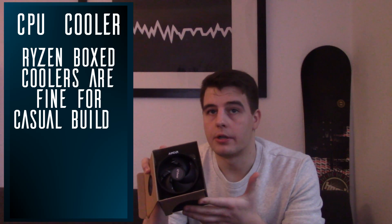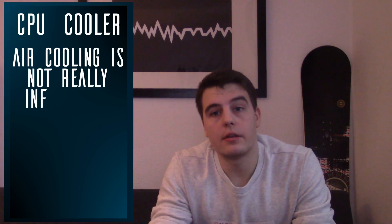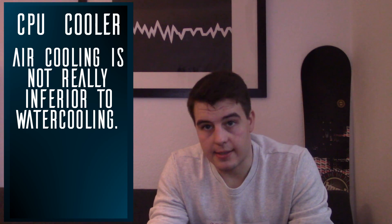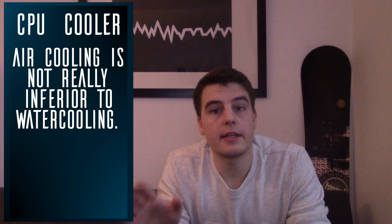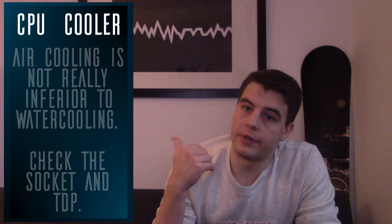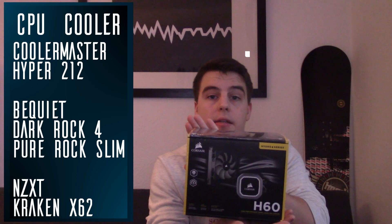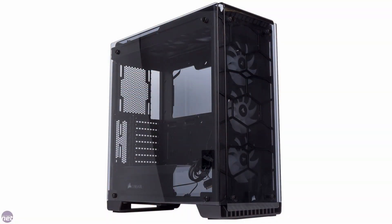CPU coolers. If you're building a Ryzen system and not planning to overclock, you can keep the box cooler that comes with it — it performs well and looks the part. For Intel CPUs you're going to have to get a cooler. You're not going to need water cooling if you're not overclocking to the max, so it mostly comes down to an aesthetic decision. For an air cooler, check that its height fits your case. For water cooling, make sure the block won't get in the way of a RAM slot and that the radiator fits your case. The cooler needs to fit your CPU socket and have a higher TDP rating than your CPU. For this build I've chosen the Corsair H60 liquid cooler with a 120mm radiator — not available in RGB, but the white Corsair logo will give some nice visual reference points inside the build.